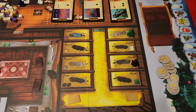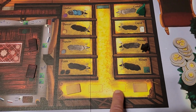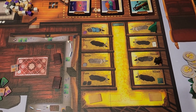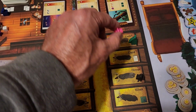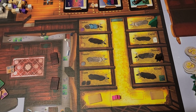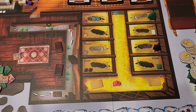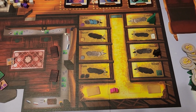Over here is the reindeer area where you can go. There's 2 spots available, so every round 2 workers can go there. They can be the same player if the other players don't go there. And so you put your worker here. You don't put your worker in one of the stalls. I always want to do that, but you put your worker here as a reminder that only 2 workers can go to the reindeer stalls in a given round of the 9 rounds. And then you just decide which one you are visiting.